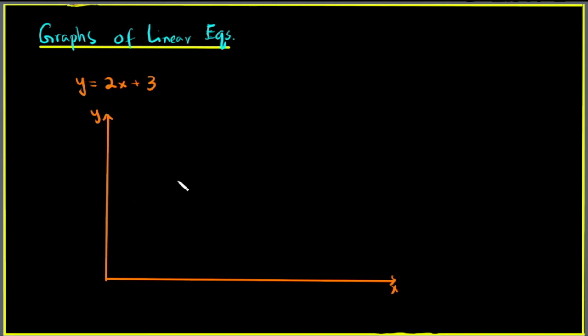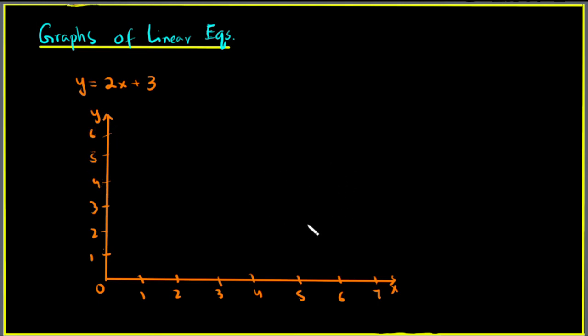And then you can put some scaling on it: 1, 2, 3, 4, 5, 6, and 7. And let's say 1, 2, 3, 4, 5, 6, and so on. And this is the 0 origin point: 1, 2, 3, 4, 5, 6, 7, and 1, 2, 3, 4, 5, 6, and so on. Right.